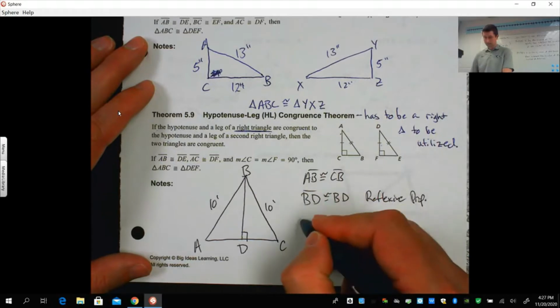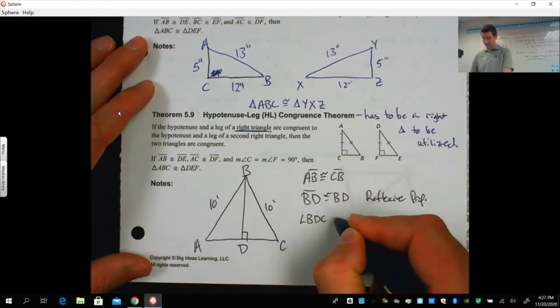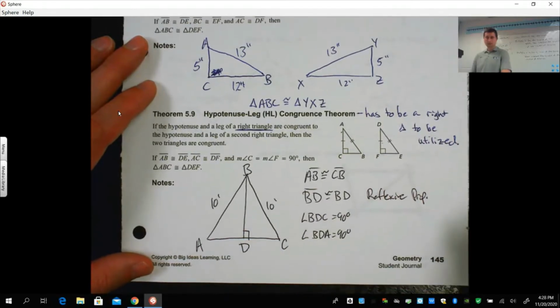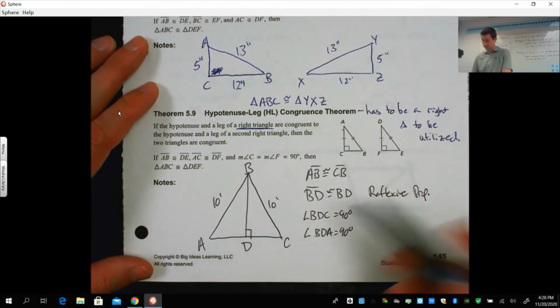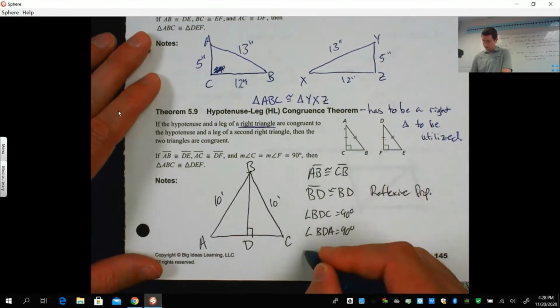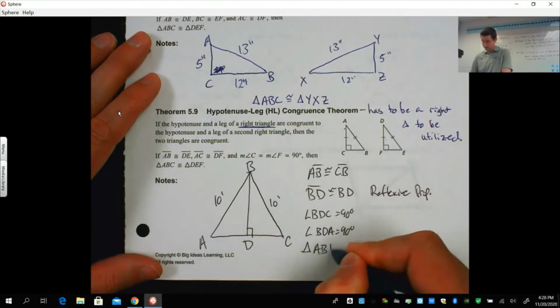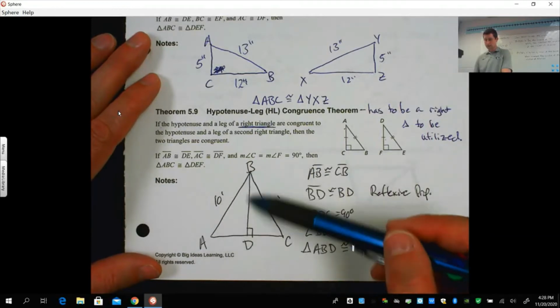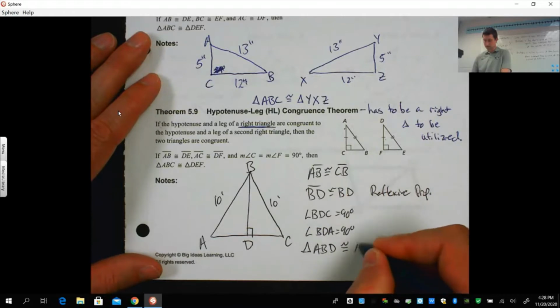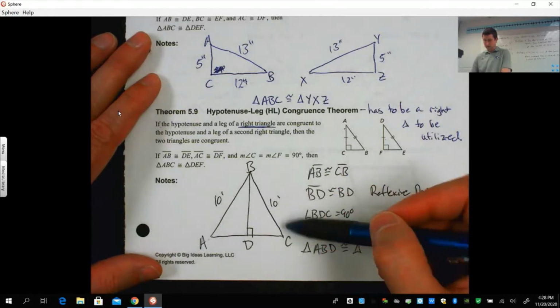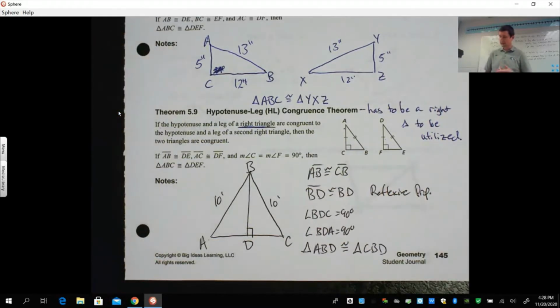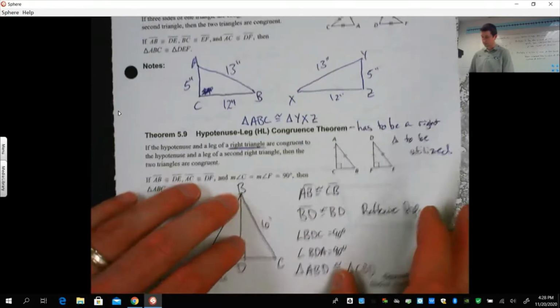And we have a right angle. Angle BDC equals 90 degrees, and angle BDA equals 90 degrees. That's the definition of perpendicular lines. So then we know triangle ABD, write your congruence statement the right way, is congruent to CBD, in that order. So those are the new theorems: side, side, side, and hypotenuse, leg. Remember, our first theorem was side, angle, side. So that one still can come into play, still something we can use.